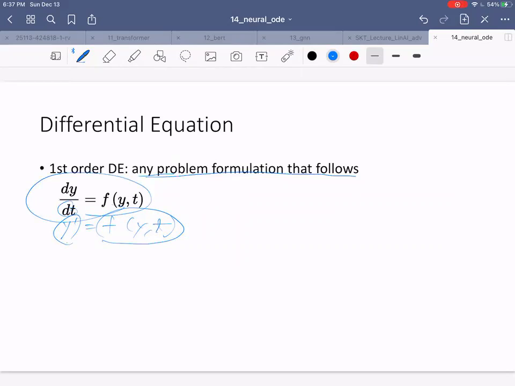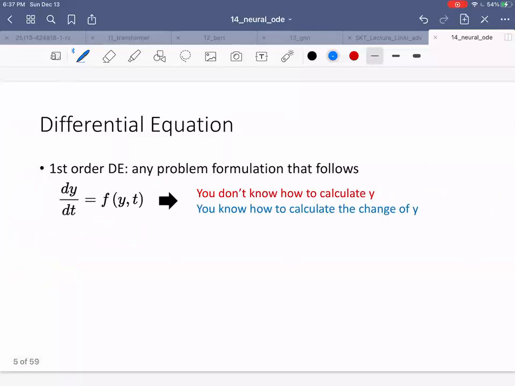So that's first order differential equations. Of course, second order differential equations will involve y double prime, and third order will involve y triple prime, and so on. What this equation means is that we don't know how to calculate y directly. For example, say we are trying to measure the velocity of a ball.